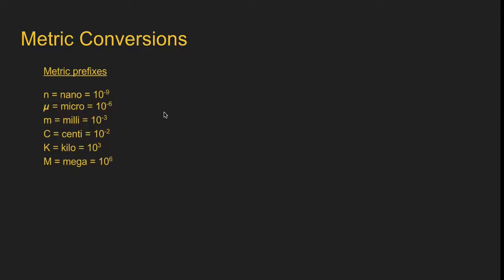Now for metric conversions, I'll always give you the conversion from English to metric. But for metric conversions, this might be something you want to write on your cheat sheet. These are the metric prefixes. You're familiar with milli. Milli means 10 to the minus third, or 1/1000th. Kilo is 1,000 or 10 to the third. And there are some in here you may not be familiar with, nano and micro.